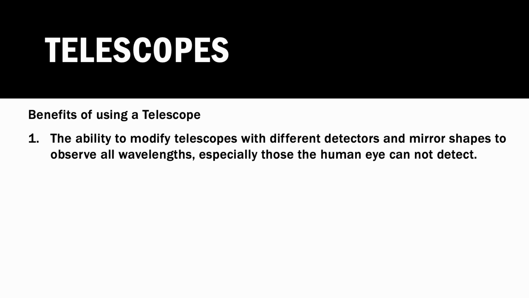A human eye pupil has a diameter of up to 7 millimeters when it's fully dilated in the dark, whereas a telescope might be as large as 10 millimeters in diameter. The area of the opening through which electromagnetic radiation enters determines the collection power of the telescope. The larger the opening, the more electromagnetic radiation can be gathered. The ability to collect large amounts of electromagnetic radiation allows astronomers to observe faint or weakly emitting objects.